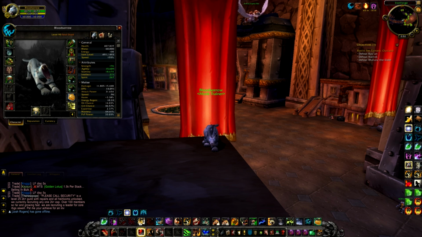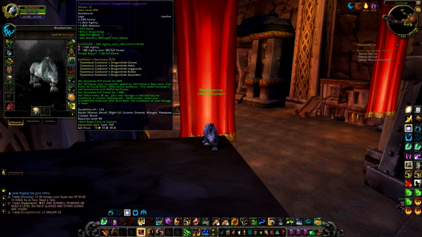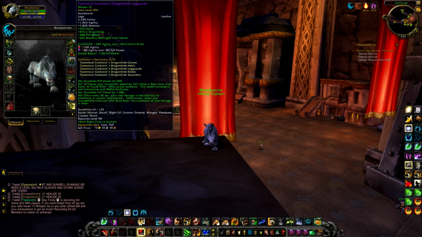Now, as in enchanting, it's pretty straightforward. Since I like mastery, I'm going to enchant my gloves with mastery. Leggings, 285 agility, 165 crit. Just get the leg pattern off the auction house, or if you're lucky like me with a leatherworker, it's pretty much free.